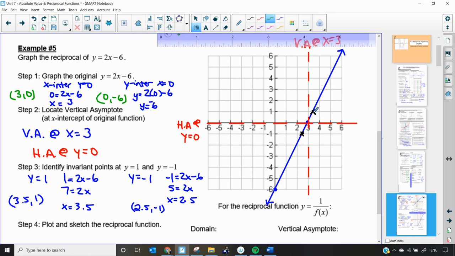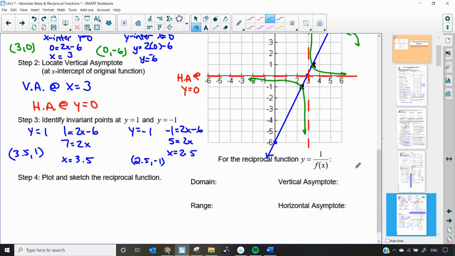So we know as the values are getting small and positive, our reciprocal graph is going to go this way, and then it's going to flip up here. If you didn't know this, you could also graph this on your calculator and use your table of values to help give you a guide. So if you forgot this, you do have a way to check it. And then the graph is approaching here. And again, it's tough with the smartboard here trying to get my lines totally smooth, but ultimately you should have that smooth transition with your graphs.